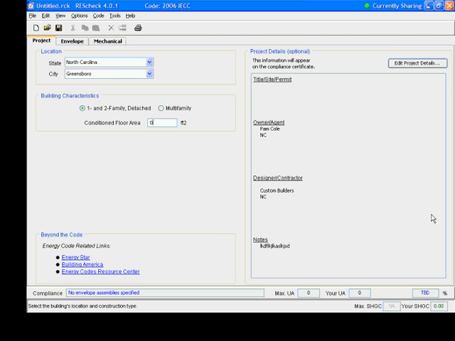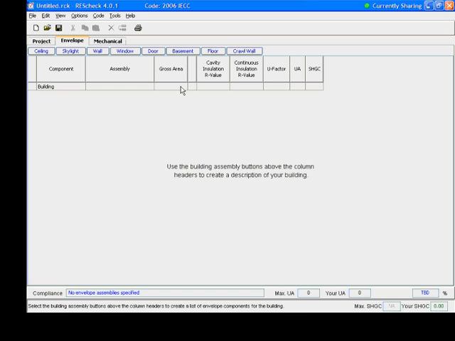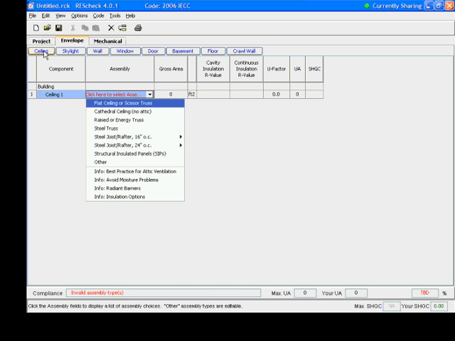and that maximum SHGC and your SHGC. Again, it'll say NA down there if you're in a climate zone where it's not required, but even though you don't have requirements for it, you still have to enter it. In the envelope, I said there would be a new column. There is. That's the solar heat gain coefficient. That's a new column that you will always see if you're on the 2006, and that value needs to be entered. And just a brief overview.